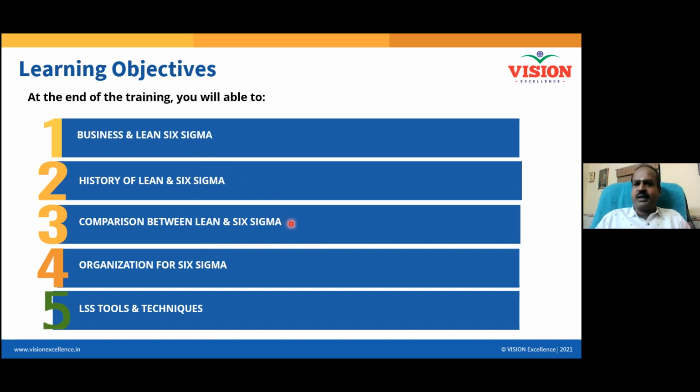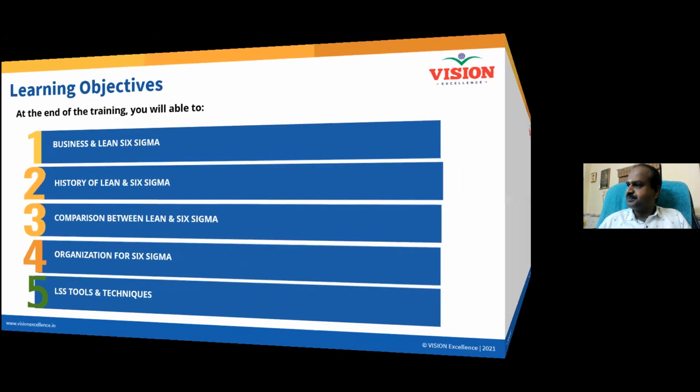And then we'll also compare Lean and Six Sigma, and we'll try to find out the reason why many people have no proper clarity on why they are integrated. You will gain that. And then what is the kind of infrastructure required in any organization for effective implementation of Lean or Six Sigma or both? And finally, the tools and techniques, right? Under Lean Six Sigma. So this is the first session. This first session will go up to 1 o'clock, up to your lunchtime.